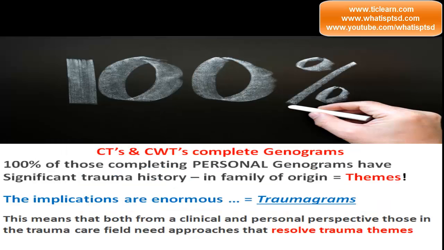One of the things that I'm very much involved with is the online portal of the Traumatology Institute. We offer courses right around the globe, in 42 different countries, and one of the very interesting things that we do when somebody takes the Clinical Traumatologist or the Community and Workplace Traumatologist stream in our online programs is everybody has to complete a genogram.